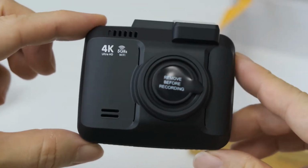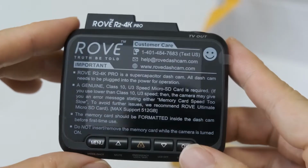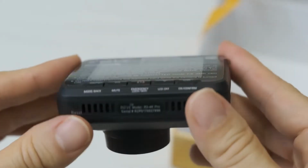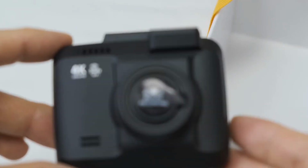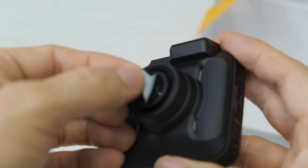And at first glance, my initial impressions were very good. The camera is very compact, smooth and lightweight, and it doesn't feel cheap, but has a nice solid feel to it. A nice 2.4-inch IPS screen, a 150-degree wide-angle lens, which is a 6-glass lens, f1.5 aperture, Sony IMX335.